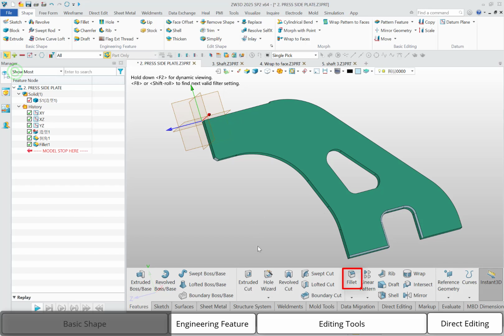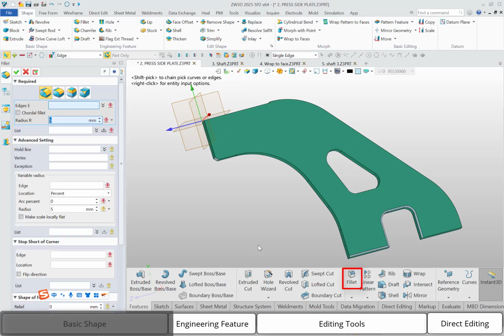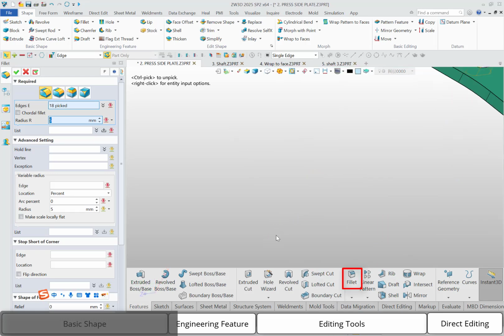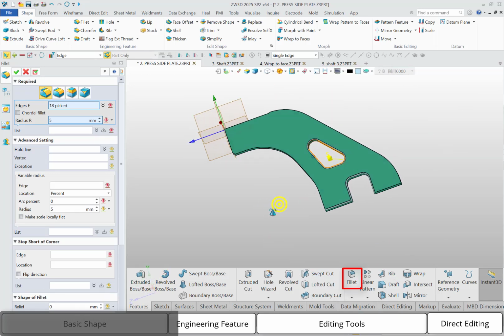Besides, you can use window selection, just as you did in ZWCAD or other CAD systems, to quickly fillet the area you want. Now you can see we get the fillet also on the back surface.